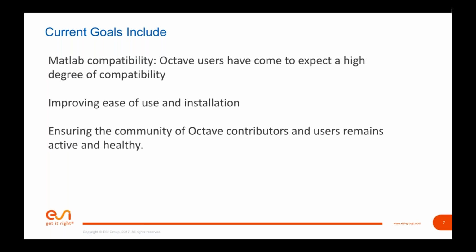And Octave has, in any given year, because I look at these things periodically, probably 50 or 60 people who have made changes to the core Octave code. I'm just talking about core Octave. Then there's a whole set of packages that many, many more people work on. But core Octave gets maybe 50, 60, 70 people who make at least one change in any given year. There are two of us who make the majority of the changes. We're making say 500 changes every year, and then it drops off really rapidly. But we have 15 or 20 people who make half a dozen or more changes every year, and that's a pretty healthy project.